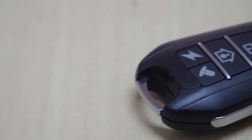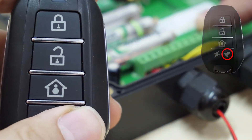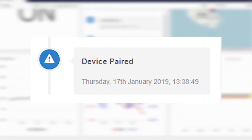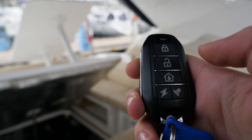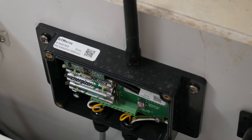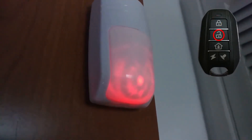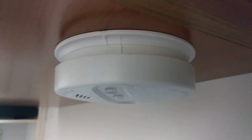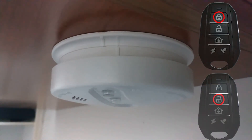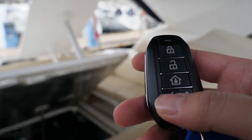Pair the remote. It is very important that the first item to pair in your system is the remote. Pair the remote by first pressing the button on the hub, then press the button on the remote until you hear a beep. Refresh your online dashboard to see any status updates — the dashboard should indicate that a device has been paired. You can momentarily press the bell button again on the remote to check that the remote has been paired correctly. If it is paired correctly, the hub responds with two beeps. The remote can now be used to arm the system. The door and PIR sensors are ignored when the device is disarmed, but trigger an alert when the hub is armed if they are triggered. The smoke sensor always alerts the system when it is triggered. The lid can now be closed since all the other sensors can be paired using the remote itself.